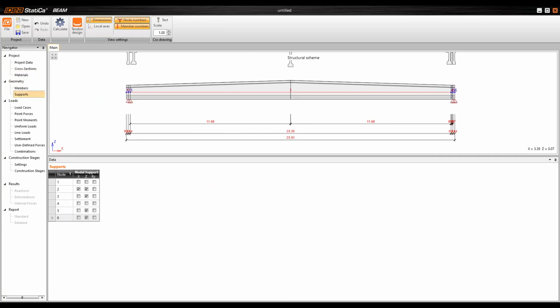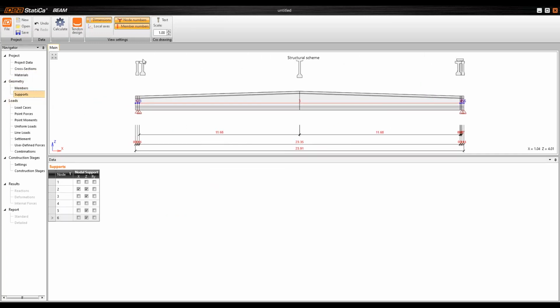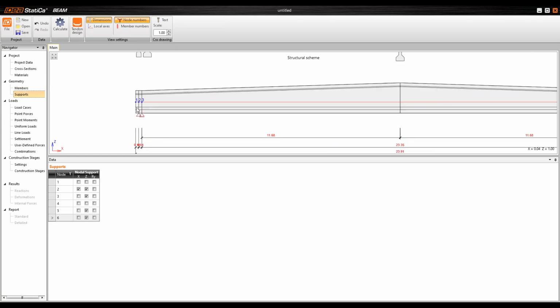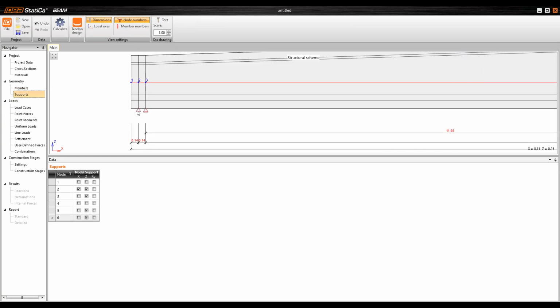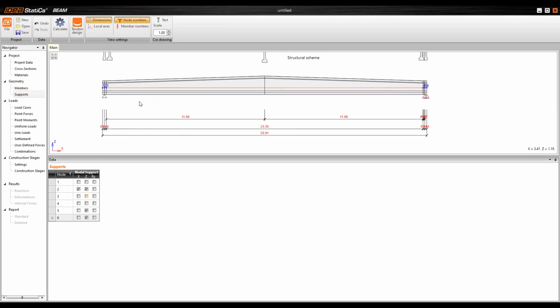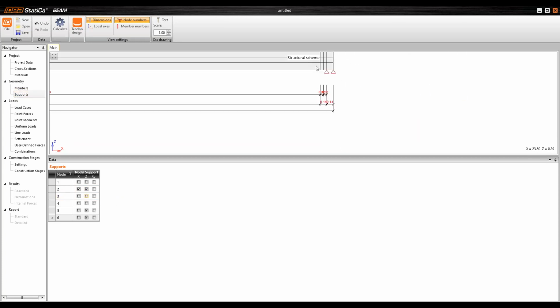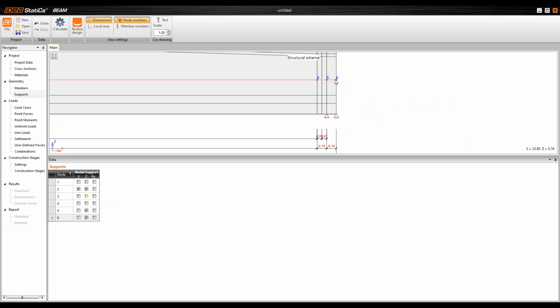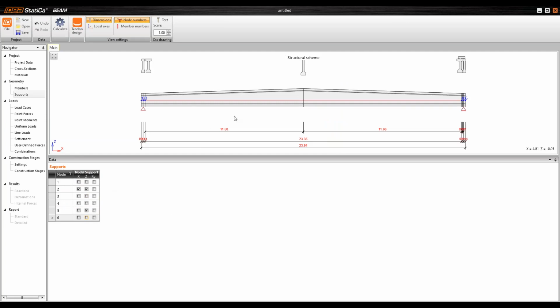So I will proceed to supports, switch off the member numbers, and I would like to have only a hinge support at the point number 2. So I remove this support, and I remove also the supports at the point 6.